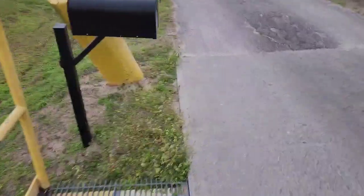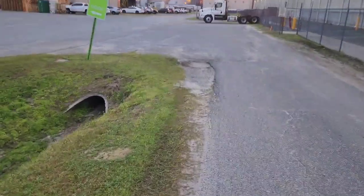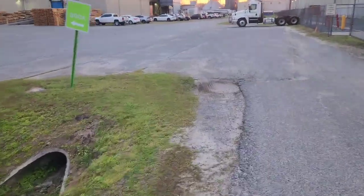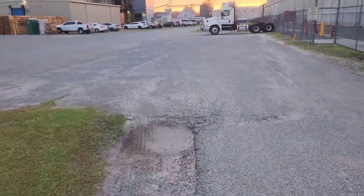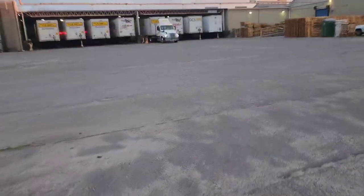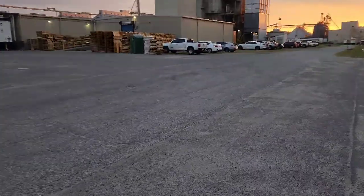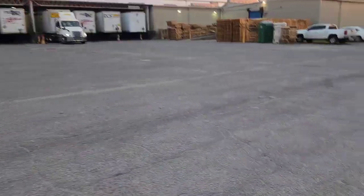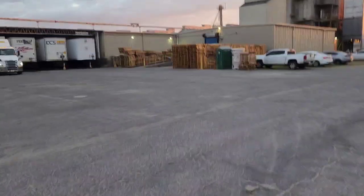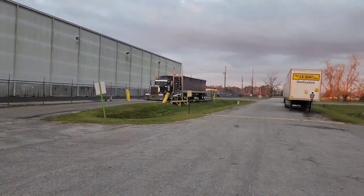Good morning, everybody. We are fixing to go check in at our delivery. There was a truck in front of us. We woke up, he was gone, so he's checked in, probably sitting around back. Hadn't unloaded yet. But we gotta go over here. We are on the scale.